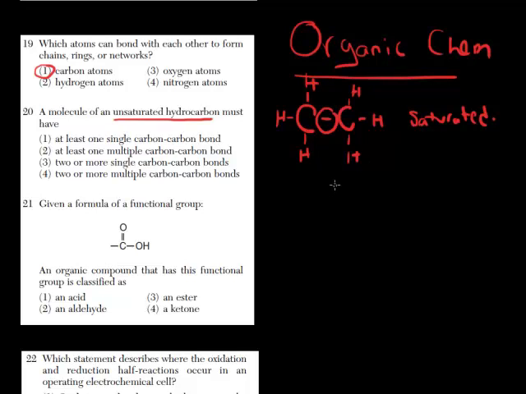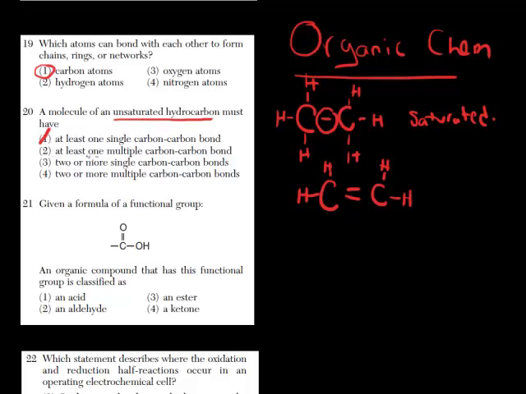So what's going to cause an unsaturated compound is if you have a double or triple bond between your carbons, then you're not going to be able to put the maximum number of hydrogens. See, we still have space for hydrogen here and here. But in order to put hydrogen there, we'd have to break the double bond. So let's analyze. We have to have at least one single carbon-to-carbon bond. No. If you have single bonds, it could still be saturated.